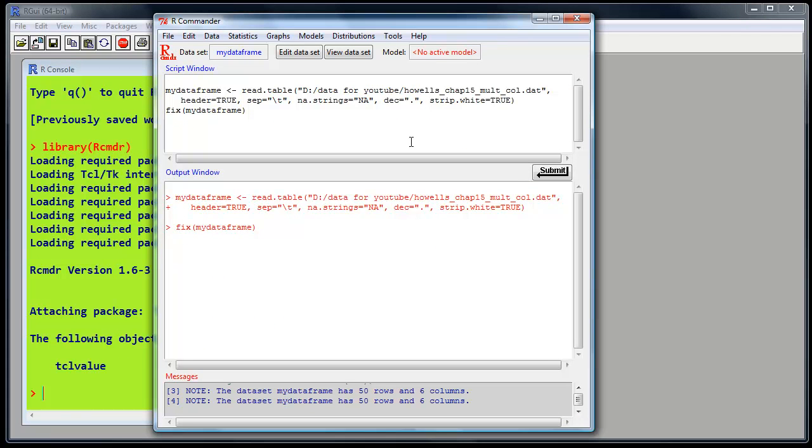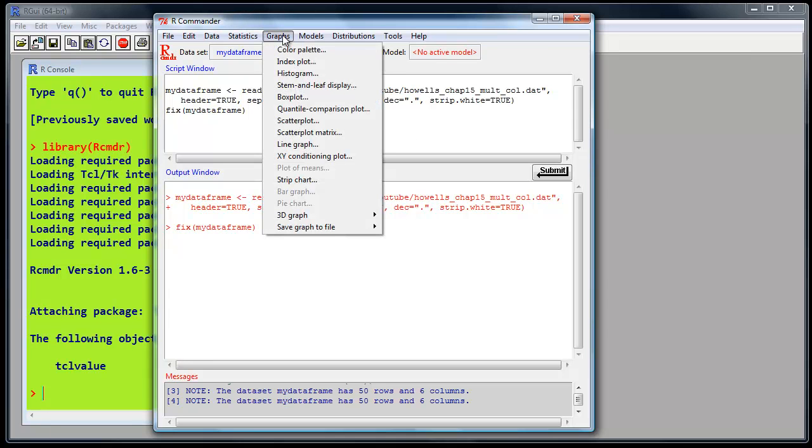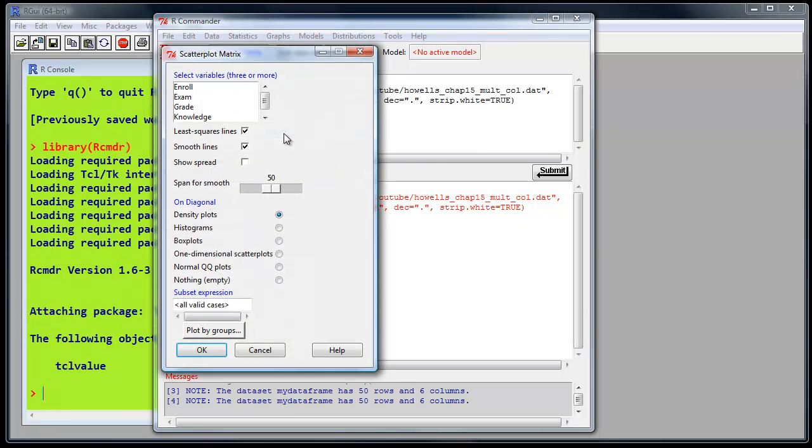Now, first thing we want to do is actually create a graph, a scatter plot of each of these variables that we're interested in, to see how closely they bunch around a line, how closely they co-vary. So we could choose scatterplot, which would give us a scatterplot for just two variables. We could choose scatterplot matrix, as we did in SPSS. We can see all the variables we're interested in in one go. So we know we're not interested in enroll, which is the number of people enrolled in each course. Just choose the other ones, top one, and then the bottom one. We press down the Shift key, and click.